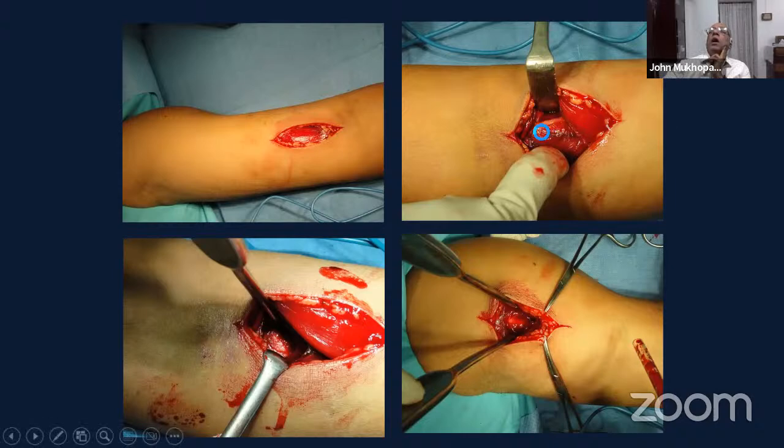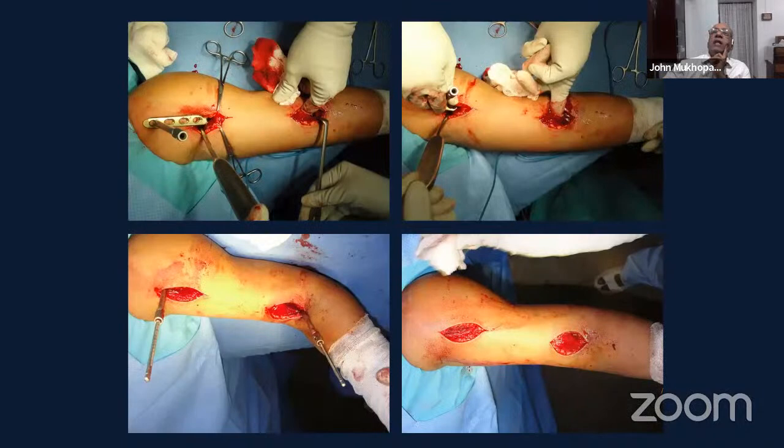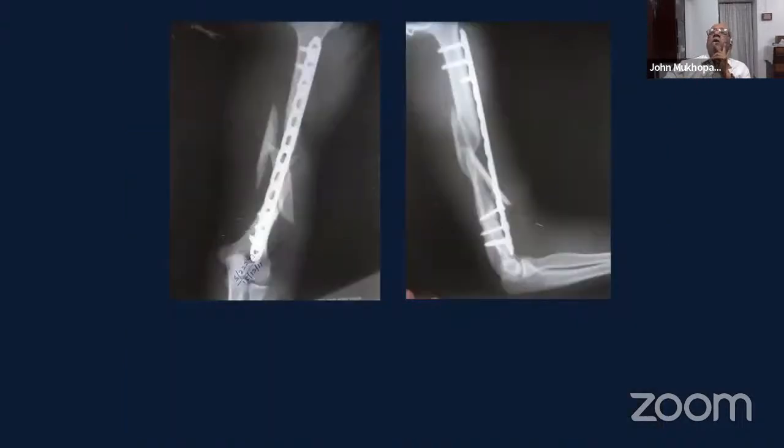So usually you retract the biceps, and then on the brachialis, you can see the musculocutaneous nerve. Your incision is made a little more laterally in the middle of the brachialis, and then you can expose the distal part of the humerus. More proximally, again anteriorly, just beyond the bicipital groove, you can make your incision there. And then you slide your plate, you can do it in either direction, superiorly to inferior or inferior to superior. You do this in an extra periosteal submuscular plane. And once you've got the plane aligned, you can put in your screws to fix the fracture.